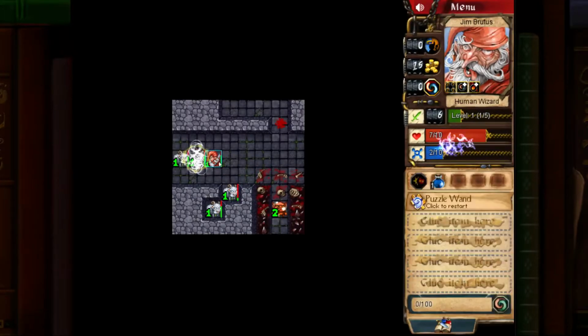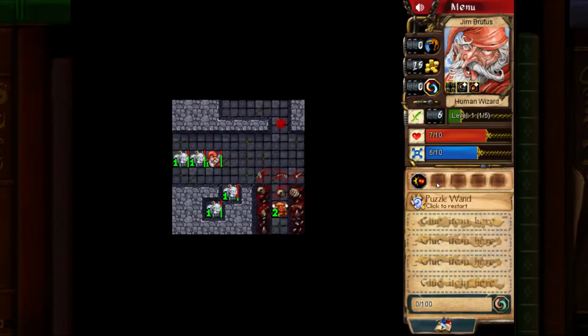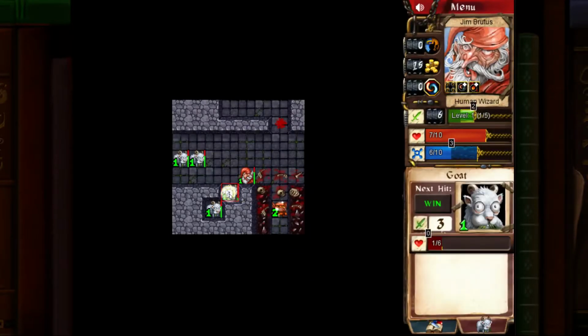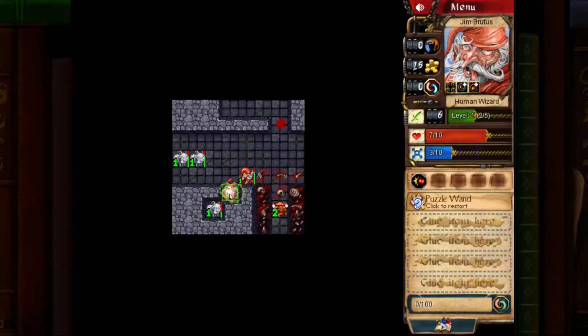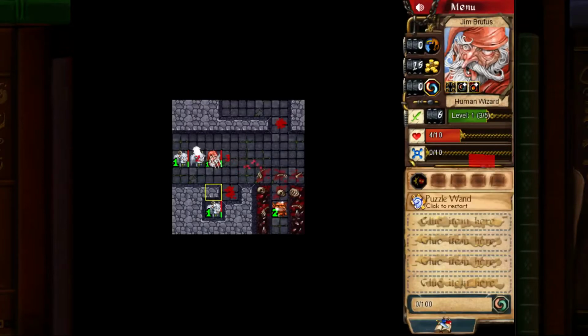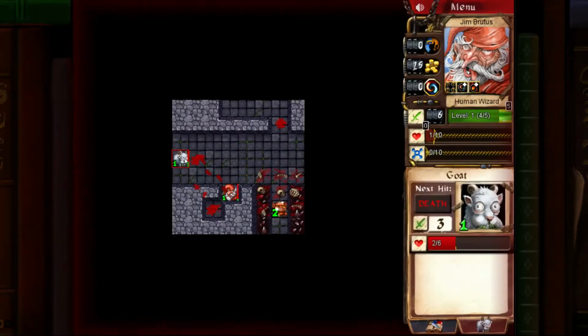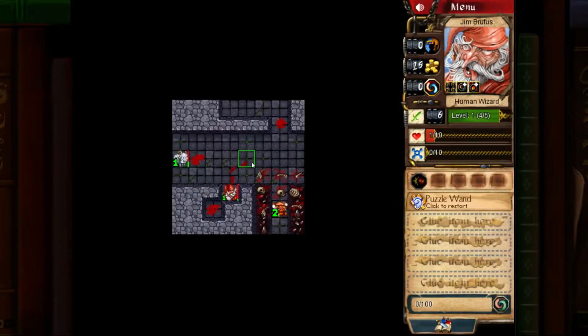Well, let's do this. And one more, and that leaves me enough for 2 more pushes. So, do that one there. And then I'll push him there. Just kill him. It's not going to be enough life, is it? It's still not enough. I'm right back where I started.